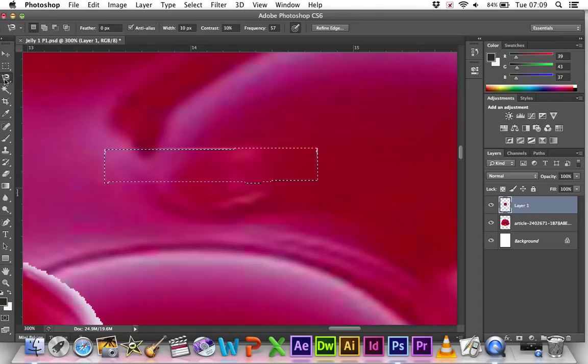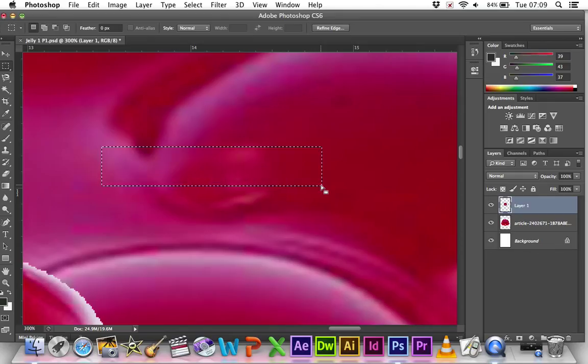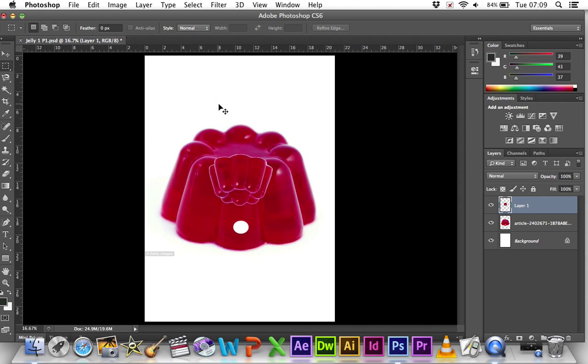Now the problem with using the magnetic lasso tool is if you're not really careful, you can sometimes leave bits of the image. So if we've got bits left and we don't really want that, I'm going to do edit, step back, deselect, and I'm going to go back to my rectangle tool and make sure I get all of the image because I don't want any of that left behind. So I'm going to select all the way, press delete, and it's all gone now. Remember, if you want to get rid of this little line, I'm going to go select, deselect. Now I'm going to hold command and press the minus button so I can make sure I go all the way back out so I can see my page.